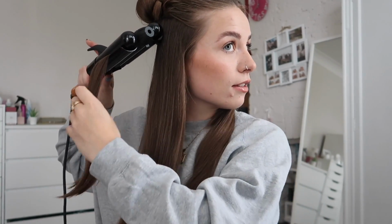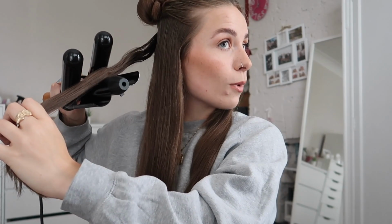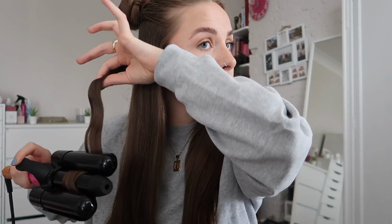So I hold it for about 10 to 12 seconds and then I go to the last wave and put it in that last wave, if that makes sense. Just let me show you again what I mean. So I'm gonna take this off now. You see I've got that last wave bit there. I put the top one back into that wave, into that last section. Ooh, look at it. I love the wave that this gives.